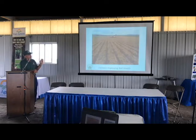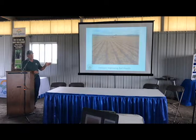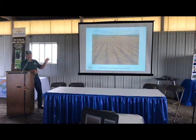And there was a lot of biomass in this field, and it's a little hard to see, but over here on the top left-hand corner, you still see a little bit of green. I should have done a side-by-side, but this here was because of an experimental plot that TMAC was doing on our farm. And at that point in time, the fellow that was planting the corn did not have the equipment to be planting into really high living cover crop.